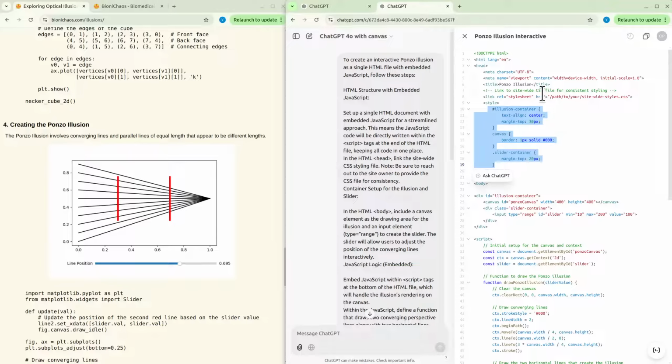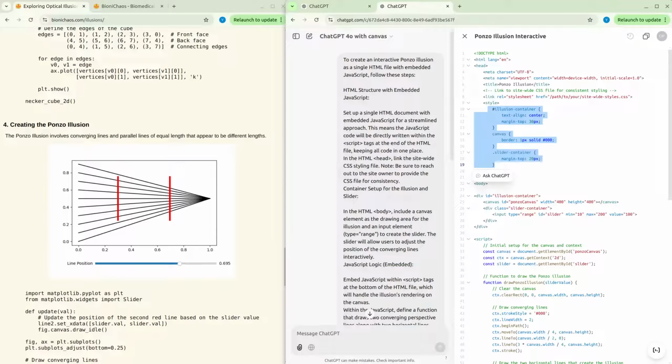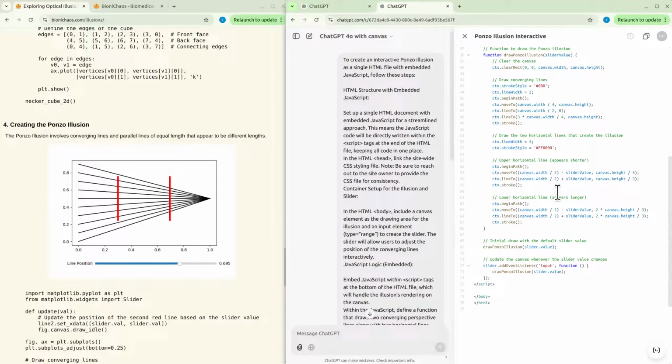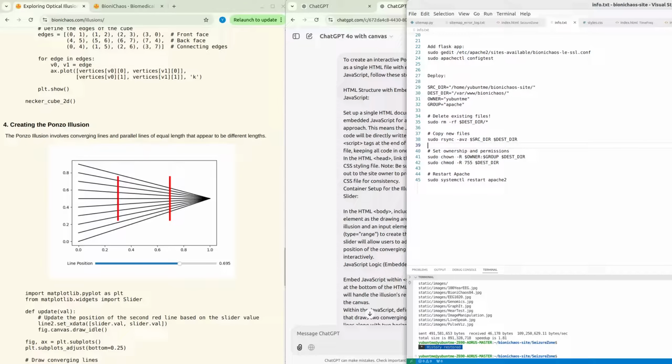Yeah, we have a link to our CSS for the website. Okay, let's deploy this quickly.